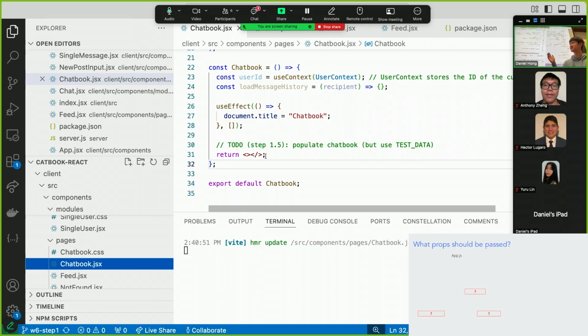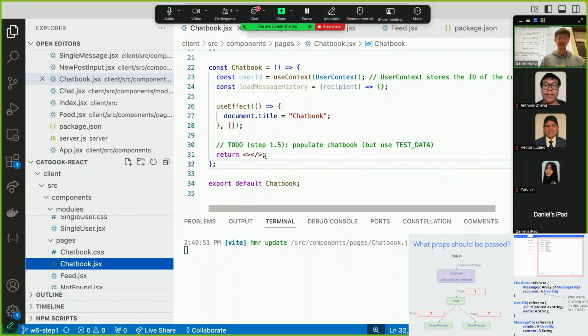So what props need to be passed down from app.js? We're going to need to pass down the user ID into chatbook so that chatbook knows what user to show the messages for. And then passing down into chat, chat needs to have something that represents a chat, which we kind of went over already.